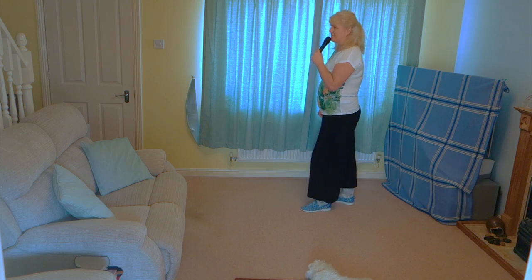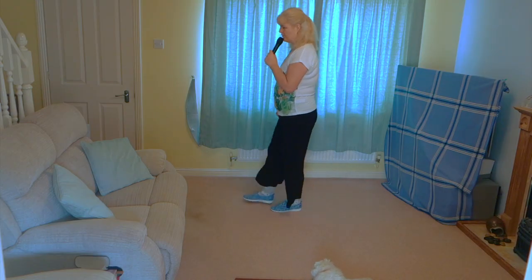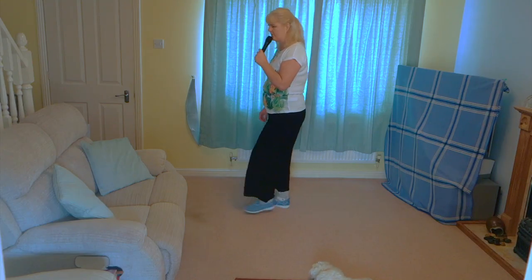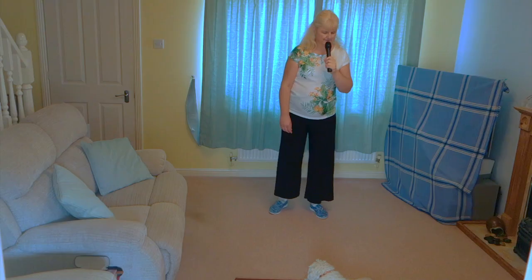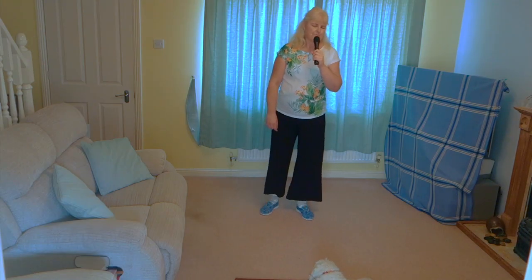On the and count, you're going to bring the right beside the left, then walk forward 2 steps, left, right. Add on a mambo quarter turn, left foot leading, so you rock forward on the left, recover your weight on that right, make quarter turn left, you step that left to the side. You're then going to go into some little runs.